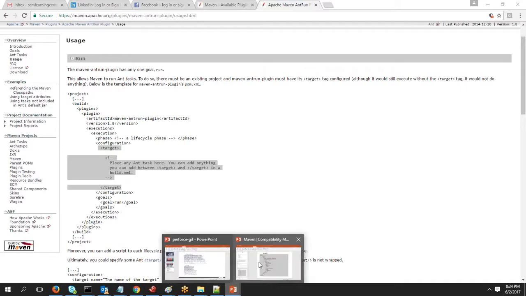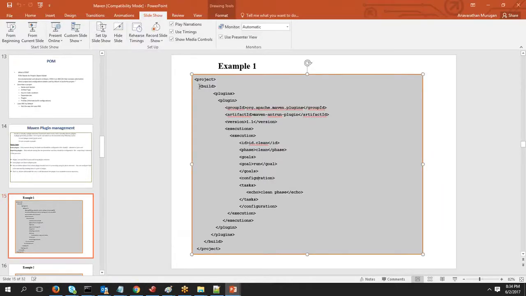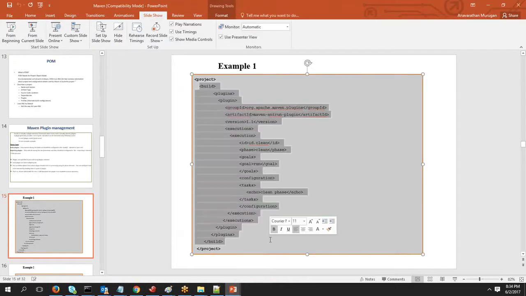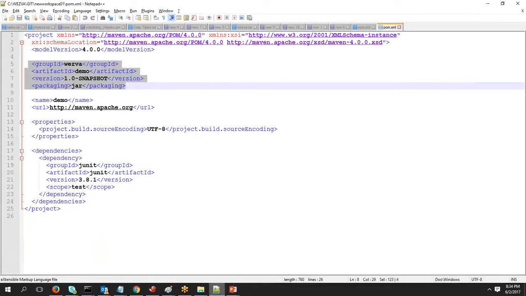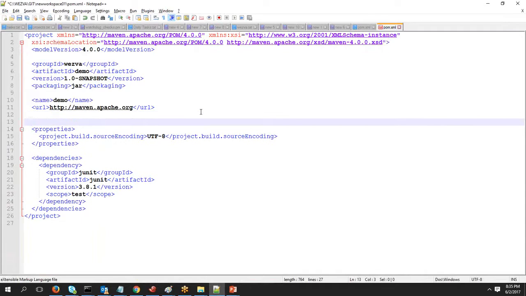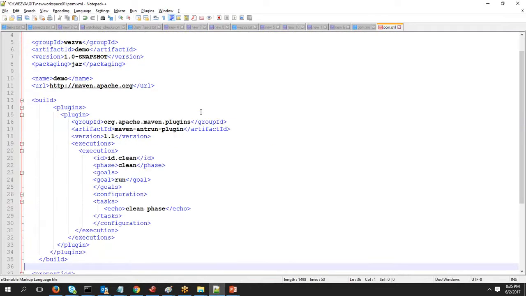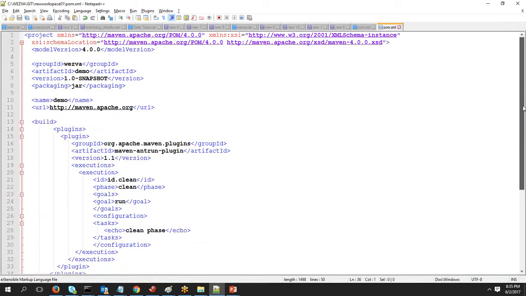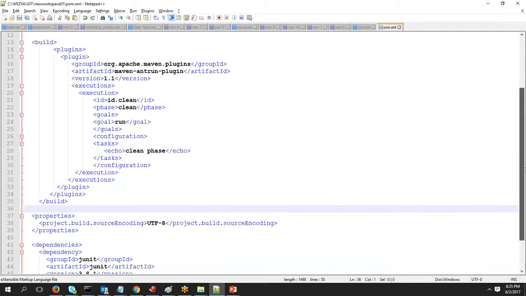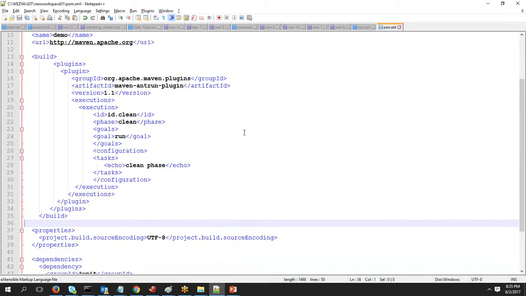Now I've already written it, so let me just copy paste and we'll try to understand this. So let us go to our project. So this is our project and the pom.xml, right? So anywhere inside your project tag, we will try to add a plugin. So here I will paste it. So now just have a look. What is it that I've done? Inside your project tag for the pom.xml, I have added these details. And what exactly is it?